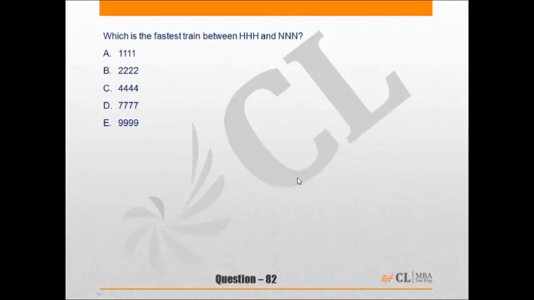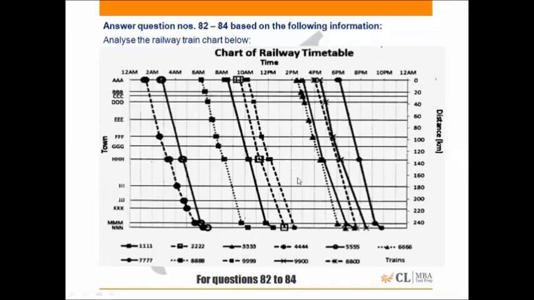In order to identify the fastest train, we have to find the train that takes the minimum amount of time to travel from triple S to triple N. On observation, we find that 777, which is last in the diagram, takes the minimum amount of time to travel from triple S to triple N, and the time taken is slightly lesser than 2 hours, and all the other trains given in the options take more than 2 hours.